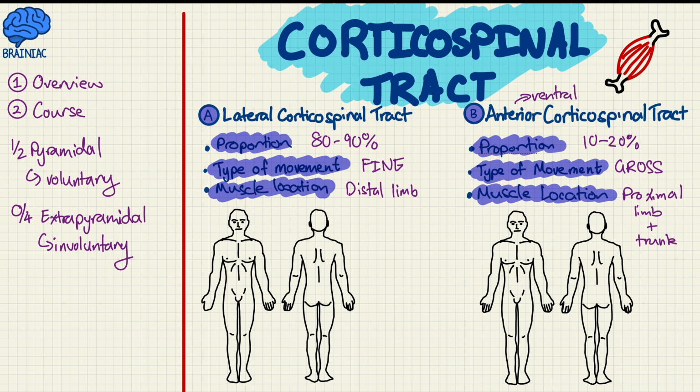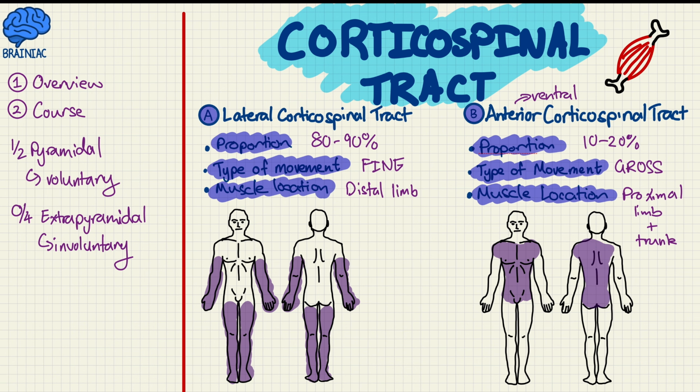And we can represent this on a diagram here. The lateral tract will be covering all of these regions here. So the distal limb muscles to give us fine motor movement. I'm coloring the anterior aspect right now. And the same thing will be for the posterior aspect, all of the posterior distal limb muscles as well. And conversely, on my anterior tract, I want muscles of the proximal limb, such as that of the shoulder, and also muscles of my trunk. This includes muscles of the back, so the posterior trunk, which is just the back.